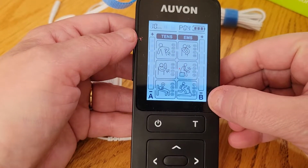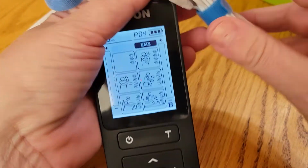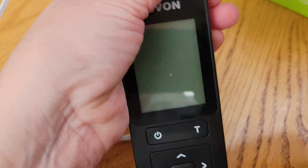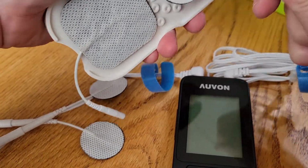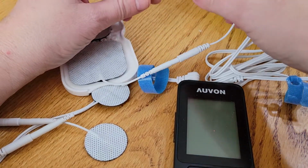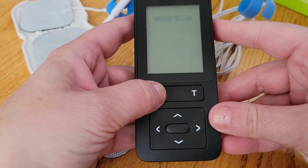Now, let's say you wanted to use B over here also, which is adding more of these. So you plug that in. I'll shut this off here in the meantime. And there's the power button right there. I'll unhatch those. And on this one, I'm going to use some of the square pads. And I'm just going to plug those in again. This is how you would work 2 separate muscle groups at the same time, having channel A and channel B both in the outputs. Like I said, these are a little bit lower profile up here. Go ahead and hit the power button.